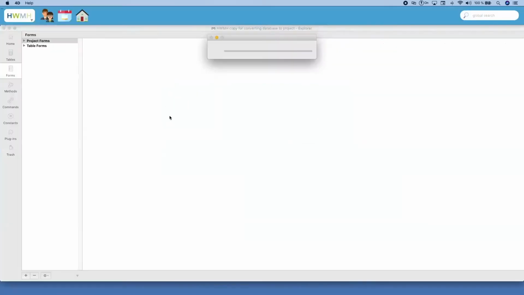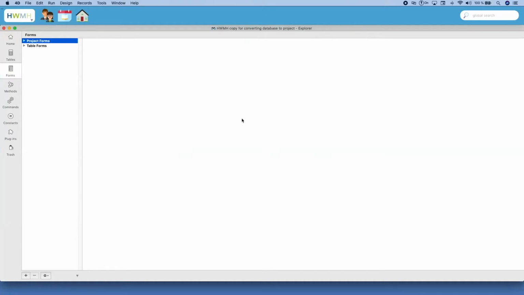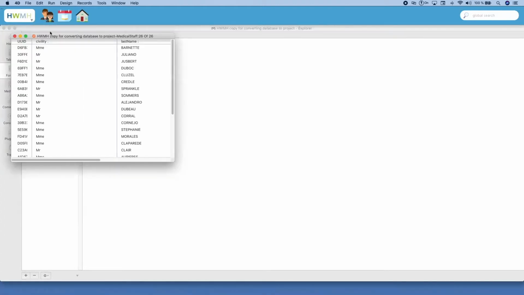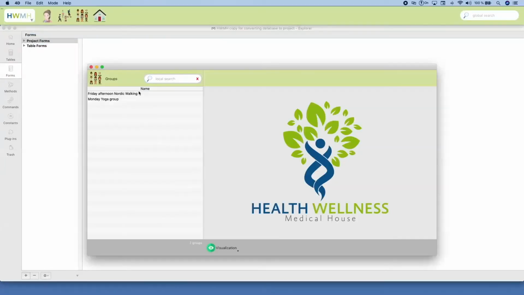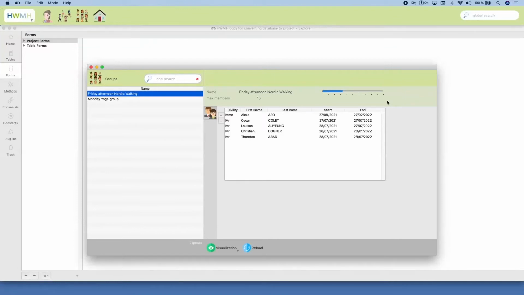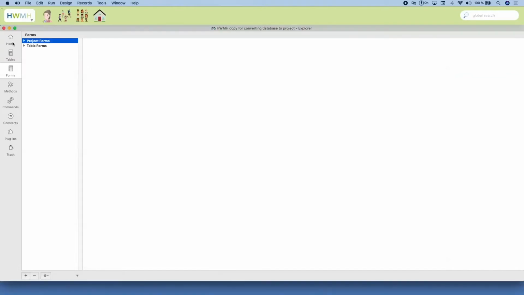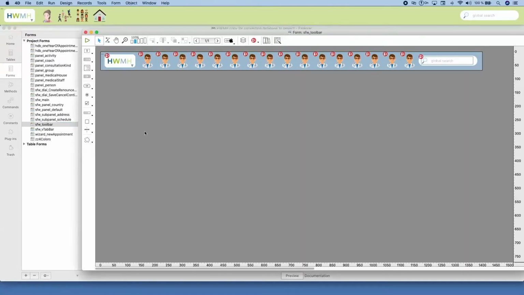One of the good practices, of course, is to make sure that the project is working properly after the conversion. Starting with the button here in the corner, which works properly and redirects us to the structure. Then let's go to the Wellness view and choose the groups. And yes, the thermometer displays the right information. However, if you feel pretty nostalgic about the dials, it's possible using SVG. Now let's go back to the project form and choose the toolbar.